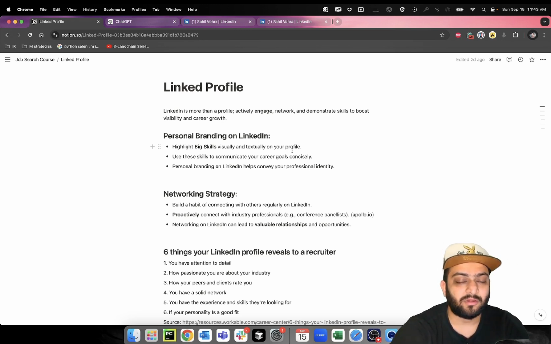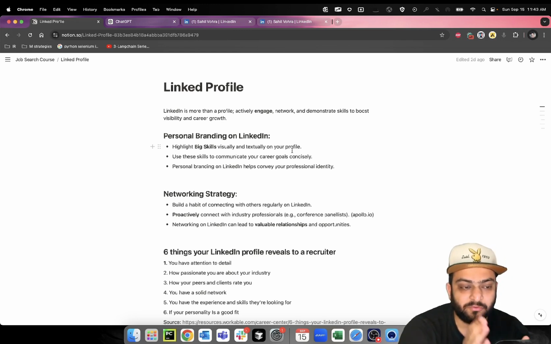But if your LinkedIn is well optimized, it helps them search, and you might come into their searches, and because of that they might send you a message if your LinkedIn is, as I said, well optimized. So those are a few of the biggest benefits that I have personally seen.